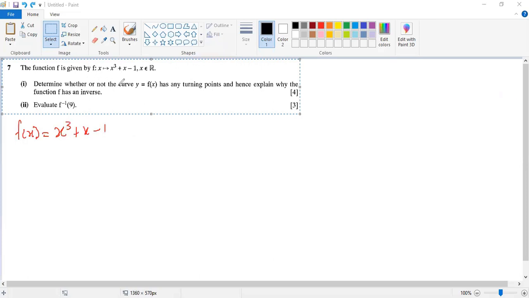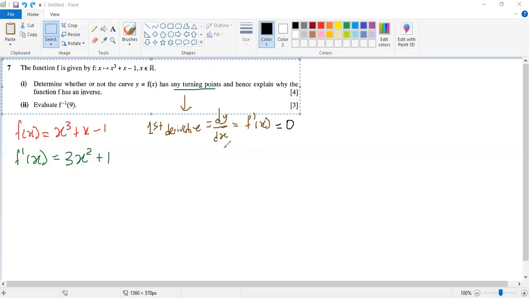First, please notice it's a cubic. When they talk about turning points, first we need to find the first derivative. That's the first differential, a fancy name, huh? And you put this as 3x squared plus 1. To find turning points, whenever a turning point occurs, the first derivative, what we commonly term dy/dx, which can also be written in functional form as f prime of x, is put equal to 0, and we solve for the value of x.